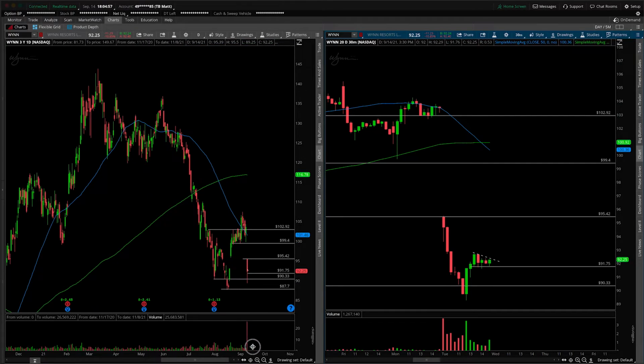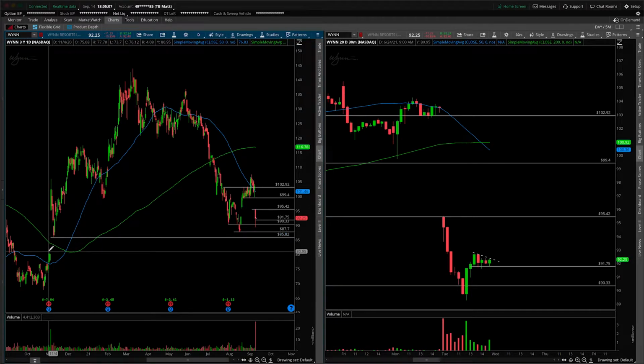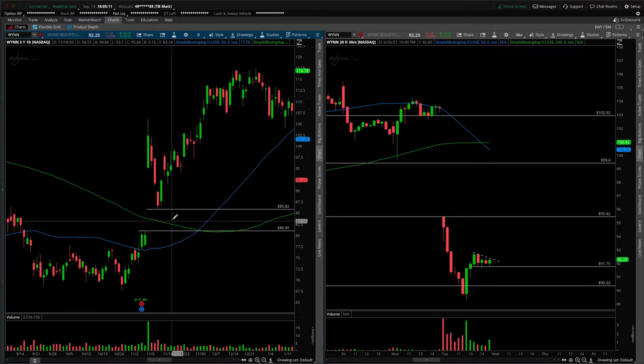Let's just scrunch up the chart, see what else is underneath us, just so we know, if this breakout or breakdown really does start to happen, what's up next. And what you'll notice is there's actually a gap. So way back here, I'll zoom in on it in just a second. Let me get these levels in first. What you'll notice is right here, there is a gap in the history, right?